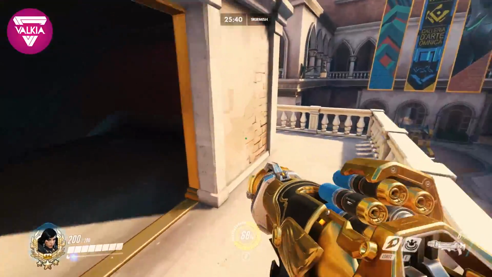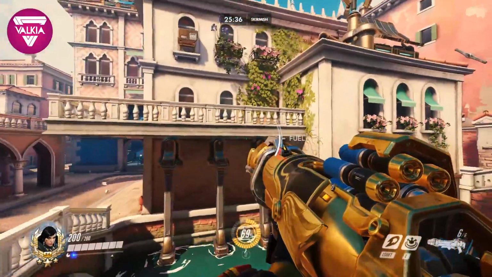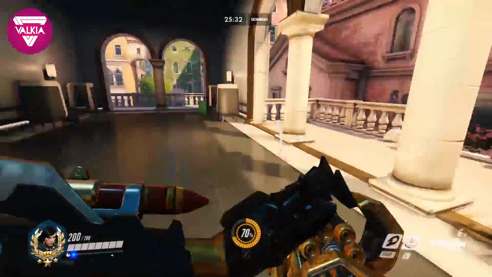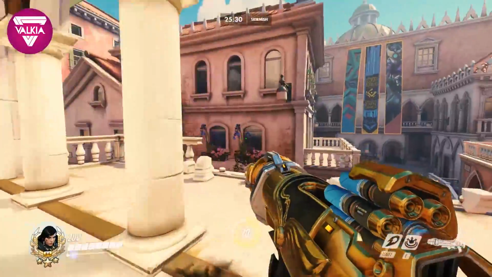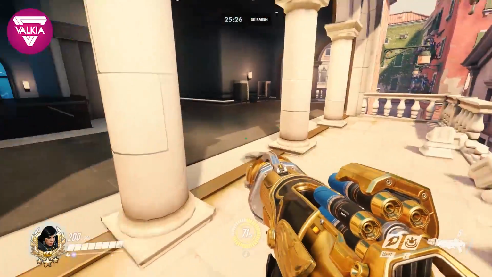I kind of felt like that one actually was a little bit rough, so I'm going to do that one again. So I think I'll probably use boost here first. Alright, there you go. So that's a nice over-the-top rooftop dive and then concussive blast. Then taking out anybody who's on here.